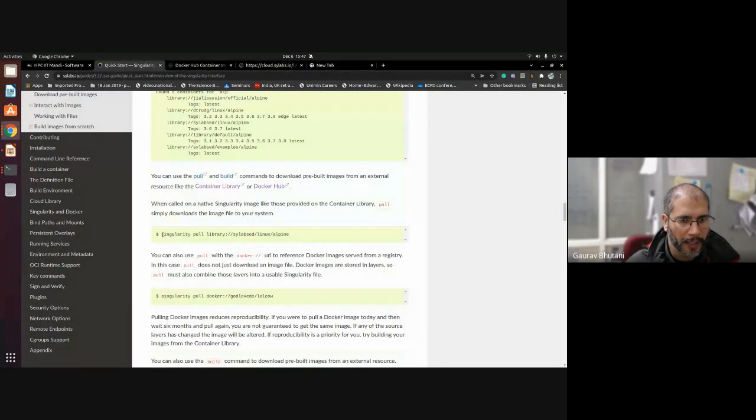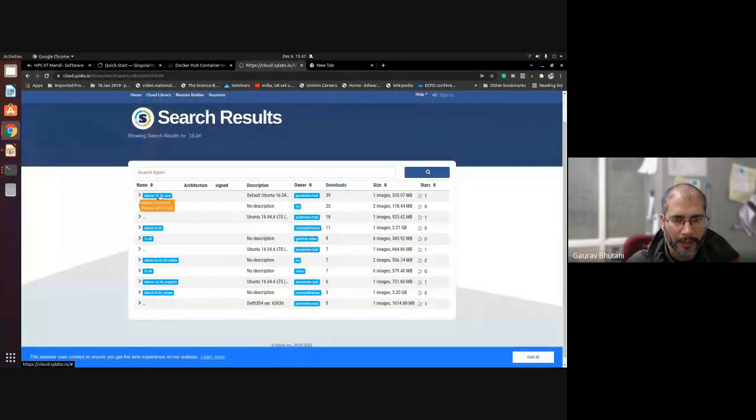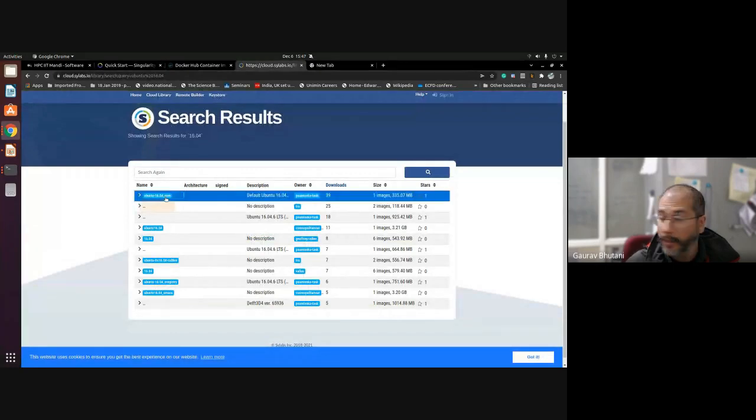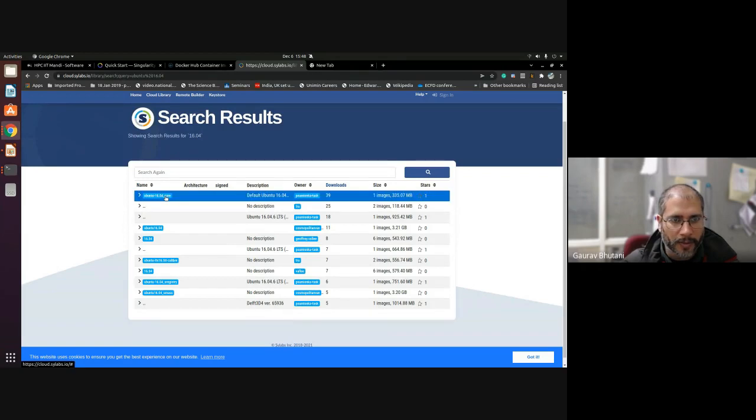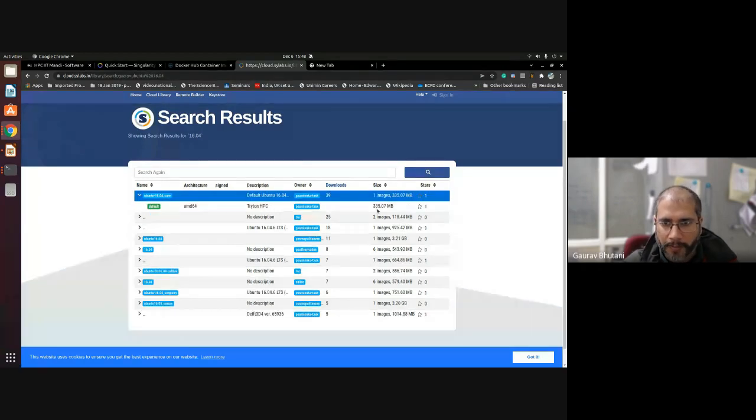You can do a singularity pull, like you do in Git, singularity pull, and then you give the path of the container. If you click on one of these, it should hopefully show us.